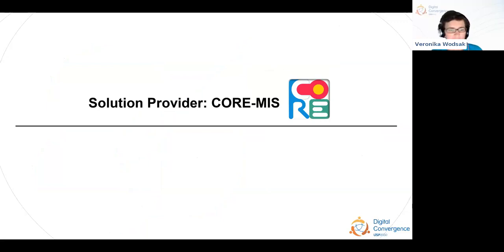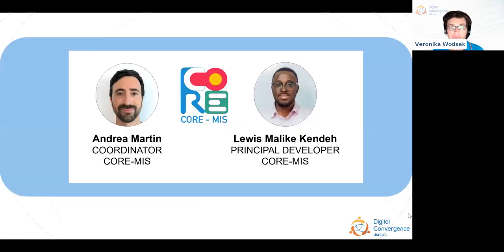Thanks so much, Kabir, and thanks to all the great country presentations. Now, we've heard from countries how they are moving towards greater interoperability of various elements of their social protection systems, in particular relying on social registries. The final presentation that we have before we open up for the discussion is from Core MIS and OpenIMIS, which developed an open source software to manage social protection programs. And we have two presenters, Andrea Martin, who's the coordinator from Core MIS, and Luis Malike Kende, a principal developer of Core MIS. The floor is yours.